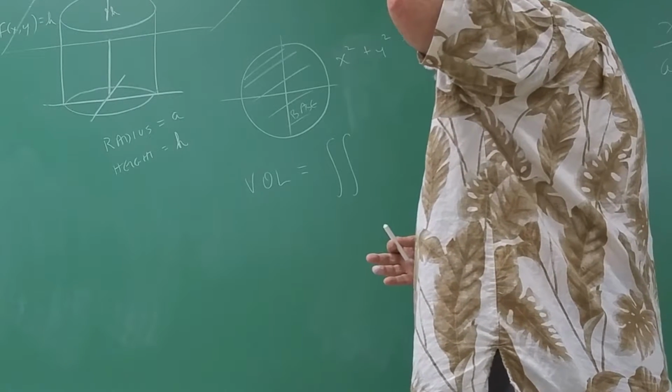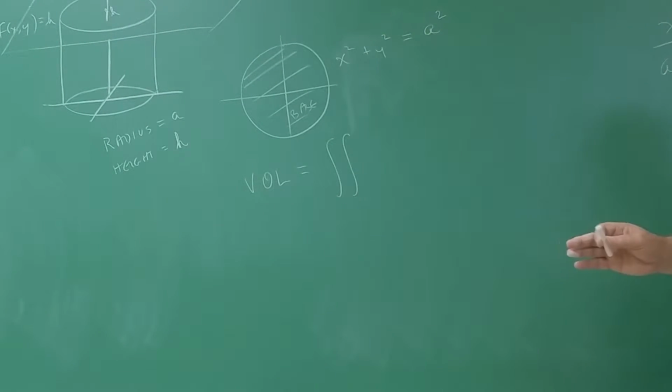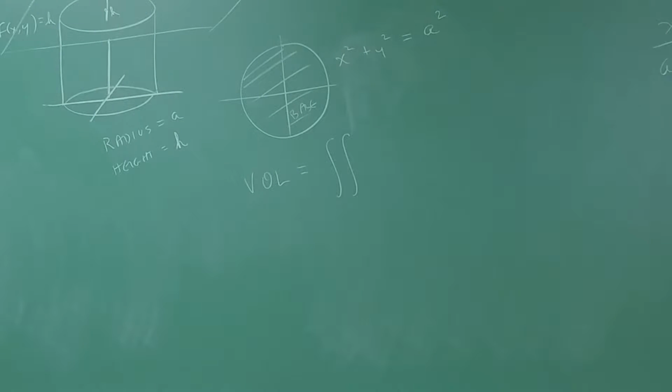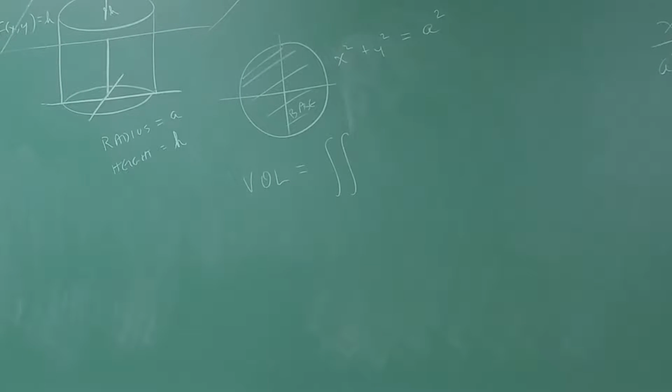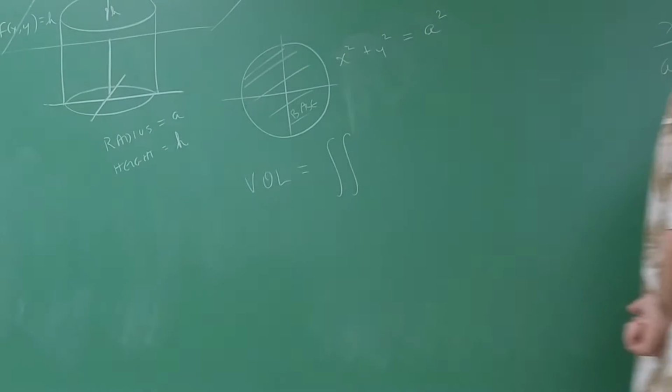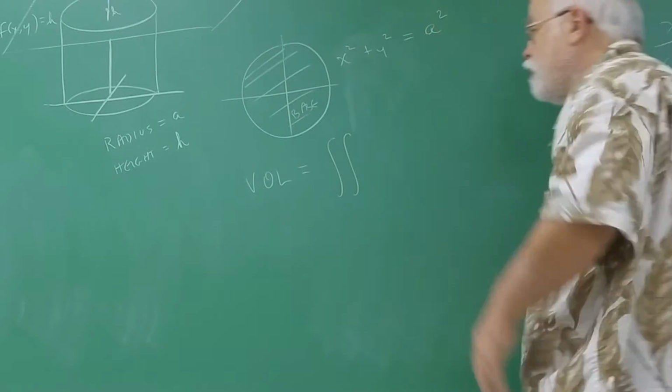Pi a squared h. The value of this kind of problem, and I've been emphasizing this all semester, is that I'm not really proving much in this class. I never proved that this is actually a correct formula. I did give you some plausibility arguments in terms of volume by slicing. But if I'm going to rely on this, it would be nice to know it gives the right answers in the cases I already know the answers for. So I always believe in testing these things out. Everything new we do, I want to test on the stuff we already know. So that's the point of this exercise.